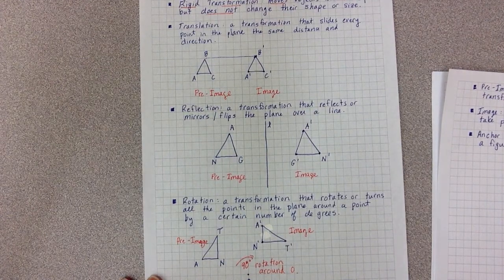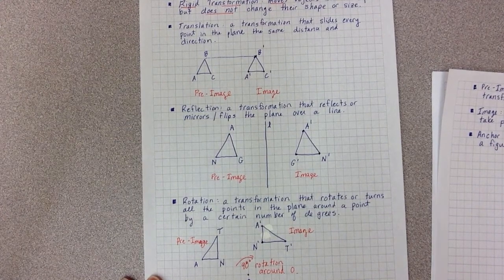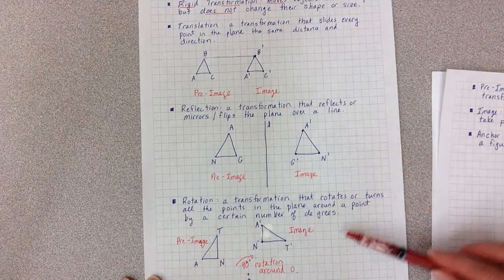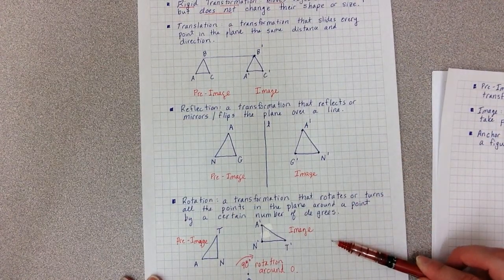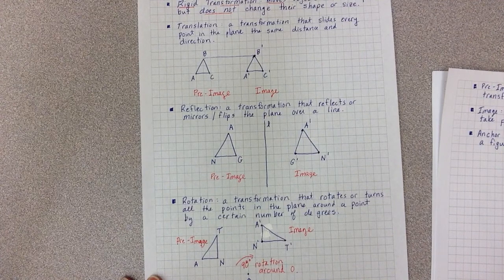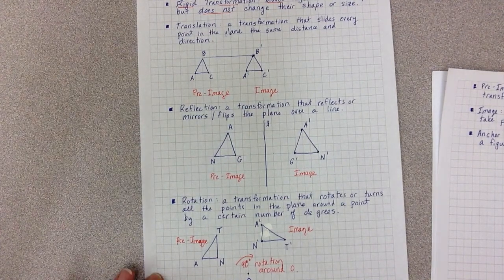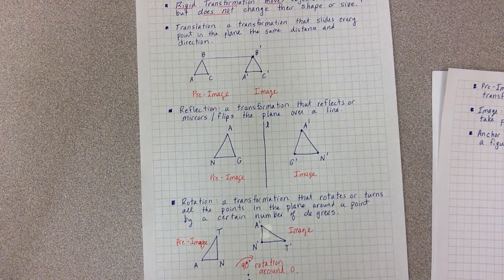Now, it's important to remember, as we said in the previous video, that every single point in the plane gets moved, gets translated, reflected, or rotated. The anchor points are the ones we sort of pay more detailed attention to, because then that allows us to have points to connect to finish our shape. It's not that they're the only points that got moved, it's that they're the ones that we can very clearly see and we use as our anchors in order to make sure that our shape gets transformed appropriately.